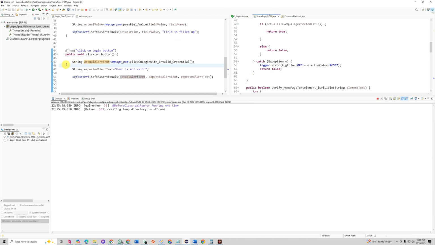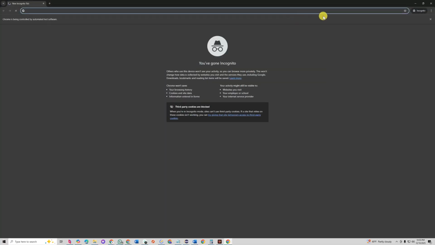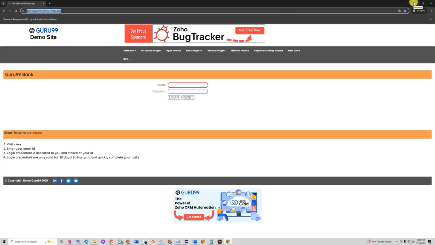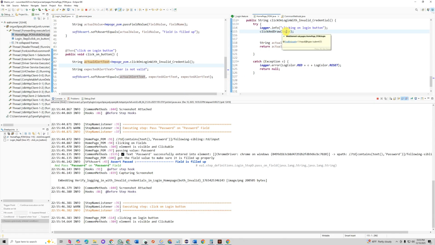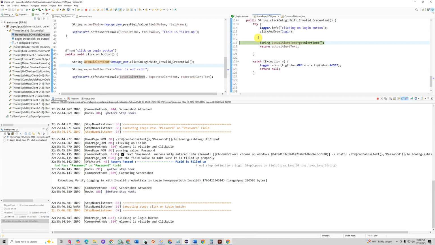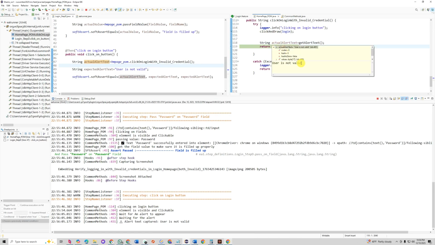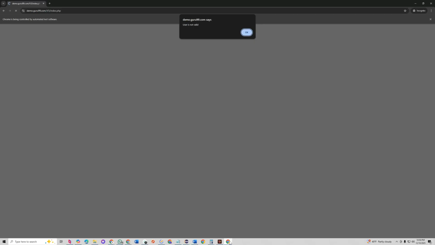you can see that we will go to the failed point again, passing this one, and now it is here in the login button. Now clicking on a step over, now if you hover over, you can see the value is assigned. Actually it is not null anymore, right? So you can see element is visible. Okay, now it already clicked on that, so now we are getting the text. We got the text. You see user is not valid. It got the text from the alert.